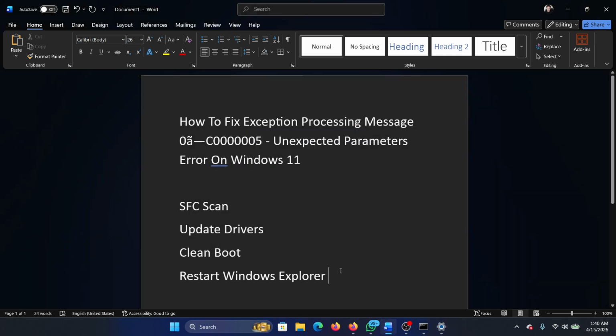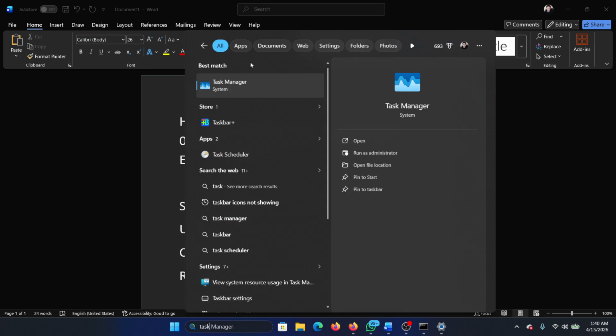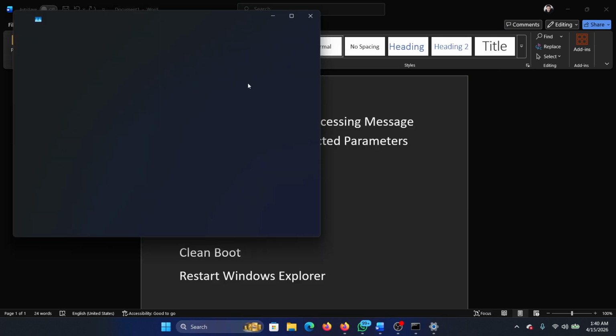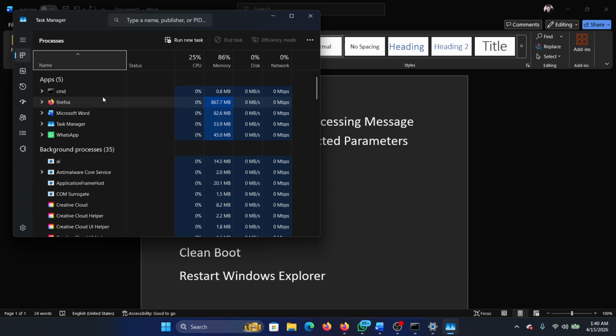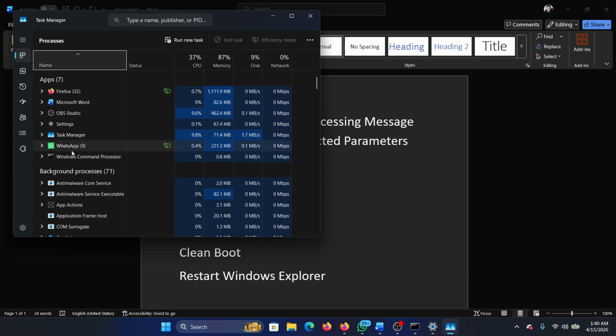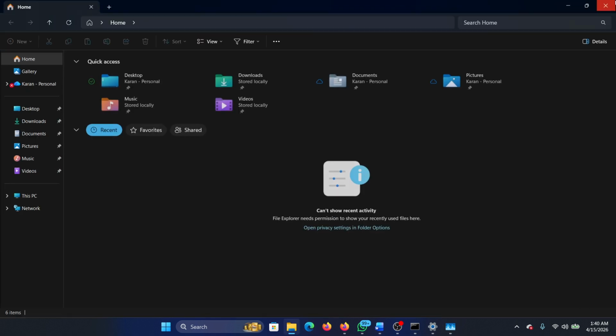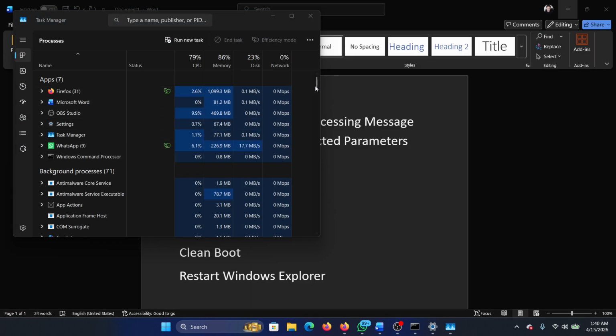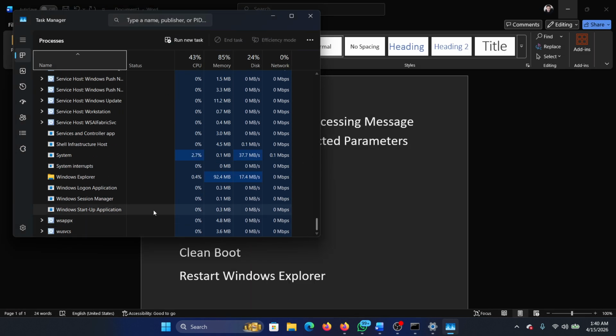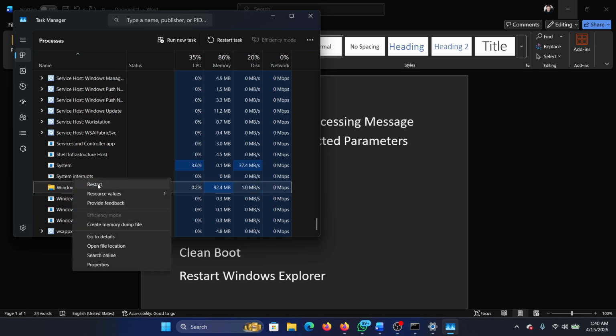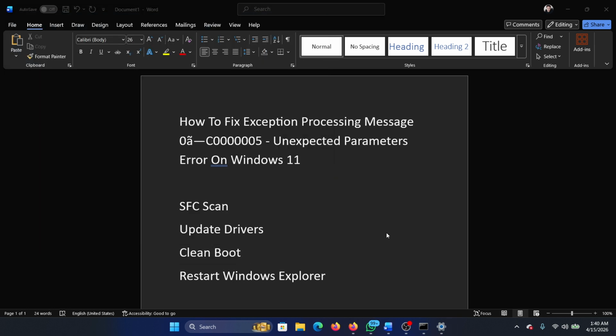The last solution is to restart Windows Explorer. So, how would we do that? Search for Task Manager in the Windows search bar and then go to Task Manager. Okay, we'll wait till it loads. If you don't find Windows Explorer here, if it's open, you'll find it here. Okay. But for the sake of this example, we'll close it. You'll find it at the absolute bottom here. All you need to do is right click on it and restart it. Your system will flicker for a while and then it will be stable and your problem will be fixed.